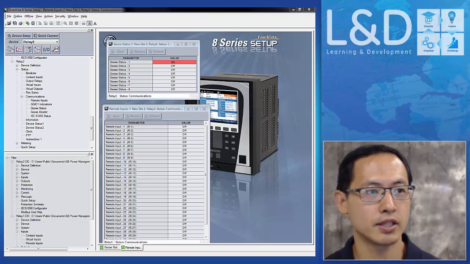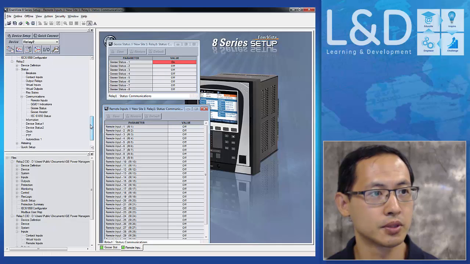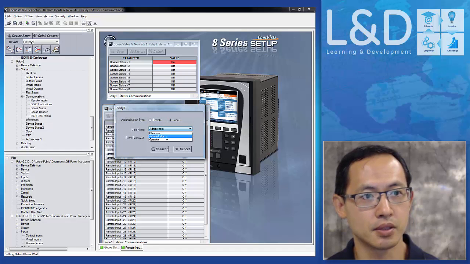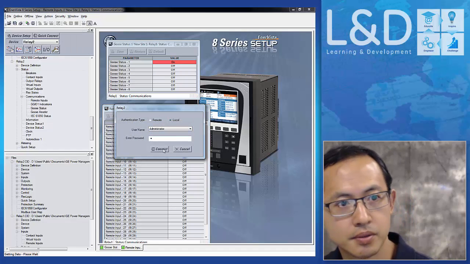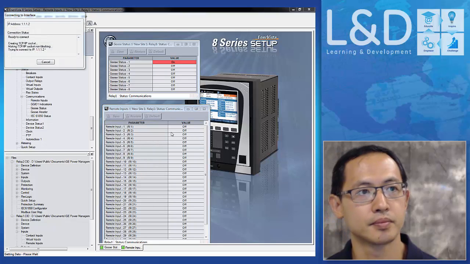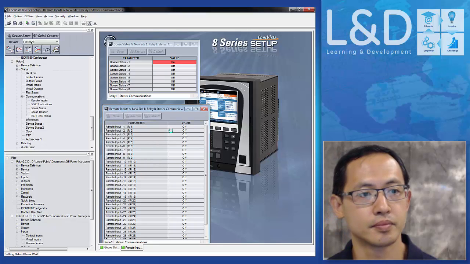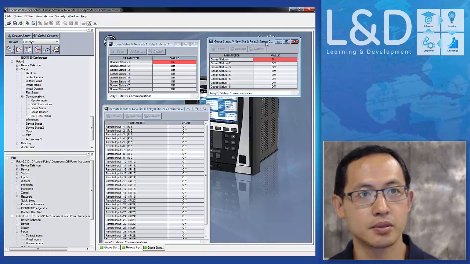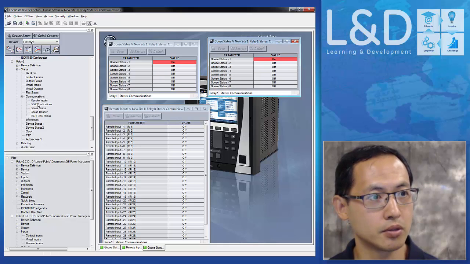Now I'm going to check the status of the relay 2. Check status, GOOSE status, choose administrator, password 0. Okay, so the GOOSE status of relay 2 is on. And I'm going to check the remote input.